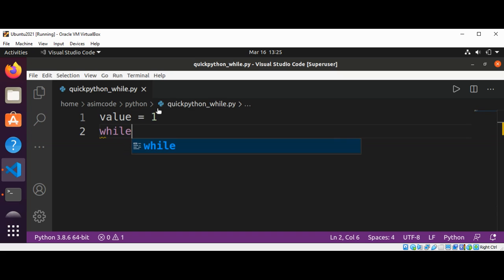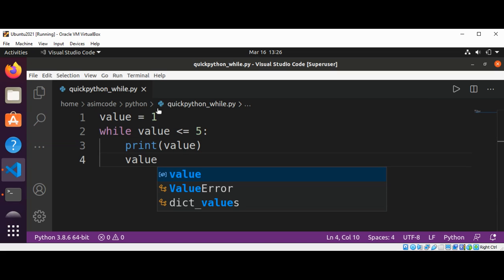And here we have a while loop. We are going to check while value is less than or equal to 5. We are going to print the value. And then we need to increment that value.